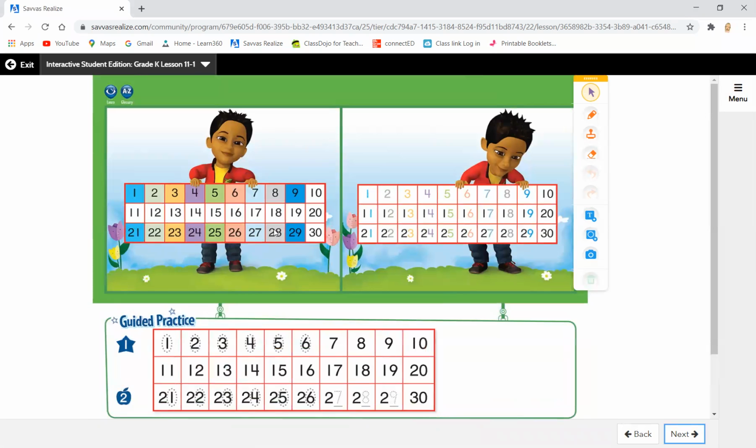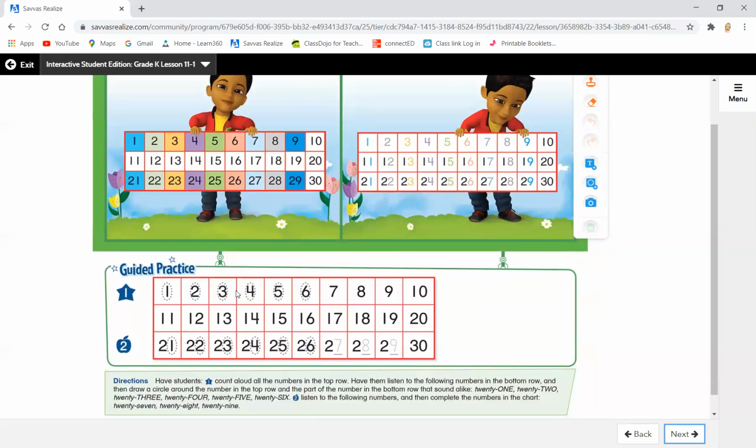All right, so up here we see Alex, and he's got the chart that we just talked about. It's got the different colored patterns because we say the 1 and the 21. And then the numbers are 1, 1, 2, 2, 3, 3. So that's why they colored them the same, because the ones end the same way.